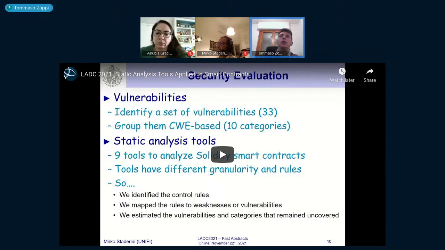Because I imagine that when you combine many different tools, and you need at least one tool finding a vulnerability, you may have false positives because there is one tool which is wrong and it signals a vulnerability somewhere, while in fact the code is perfectly okay. So what is the step that you need to take to make this technique of combining tools usable in practice without raising too many false positives?